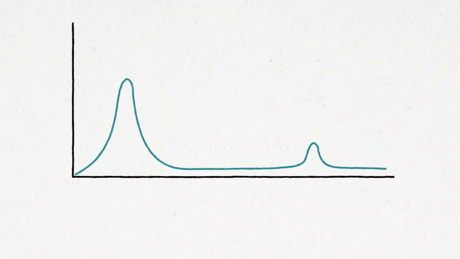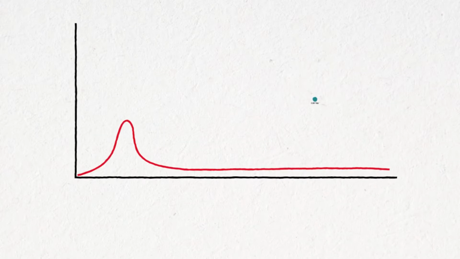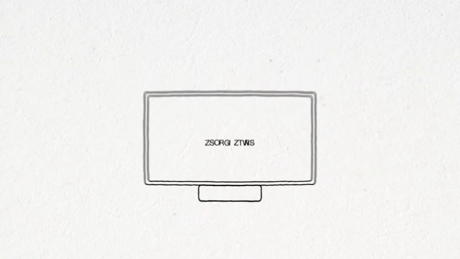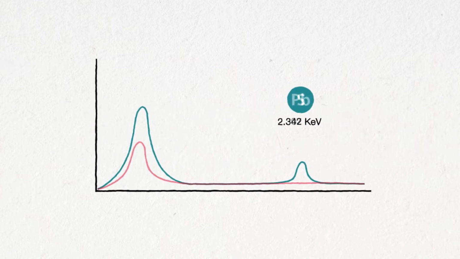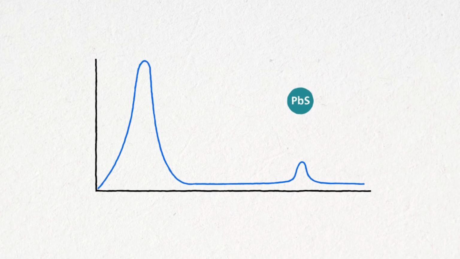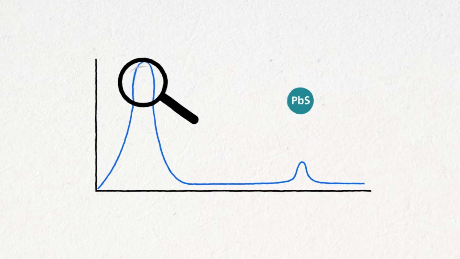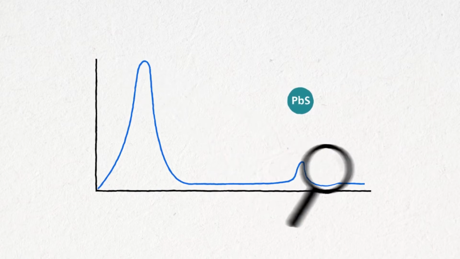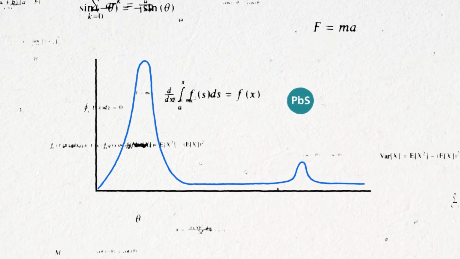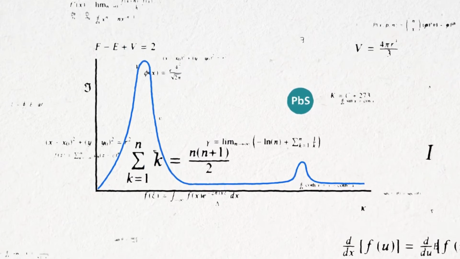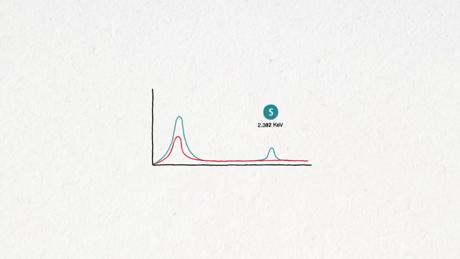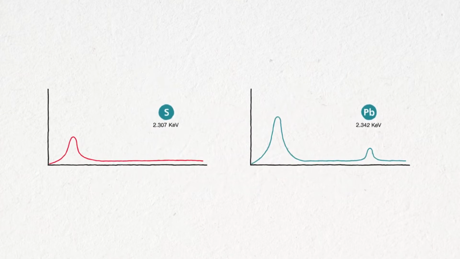Some of the elements have emission energies that are extremely comparable, to the point that modern instruments are not capable of distinguishing them. The result, when these elements are both in the same material, is that we will have a peak which is the sum of the two peaks from the individual elements. So it will be taller, and we will not be able to see the individual contribution of the two elements. This means that complex mathematical models have to be used to be able to separate these elements, or we can resort to the use of a higher acceleration voltage.